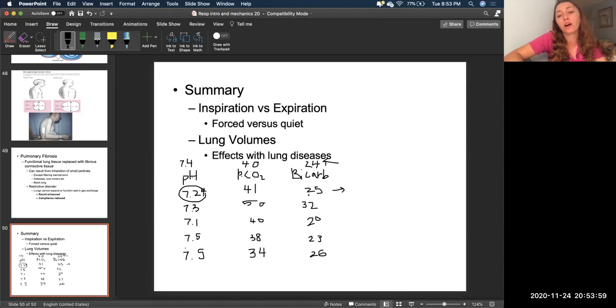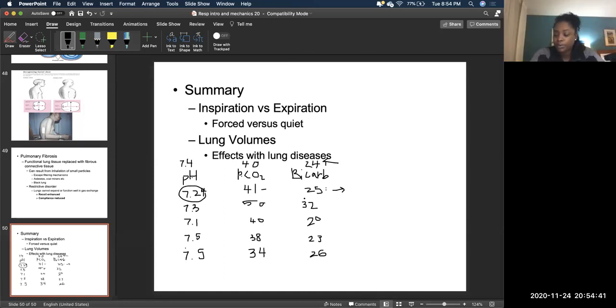Because if we look at the bicarb, it's elevated, and if bicarb is above 24, that means it's trying to be more basic. So this value is telling you that it has to be the 41. More bicarb isn't causing the blood to be more acidic; it's causing it to be more basic. So in this example, you know you're dealing with respiratory because the CO2 is elevated, which means there's more hydrogen, and bicarb makes it more basic, not acidic.